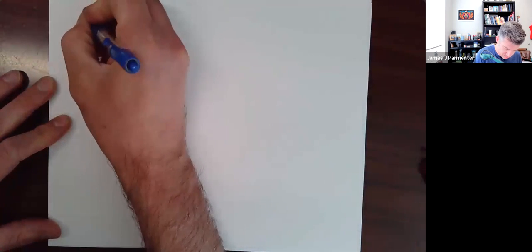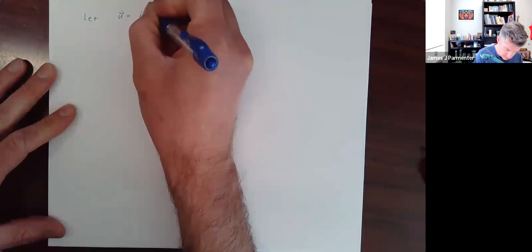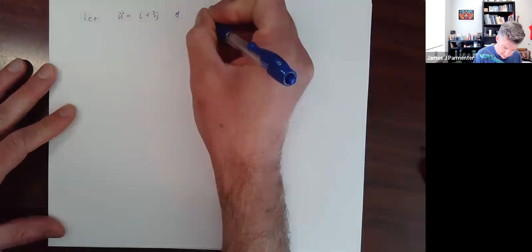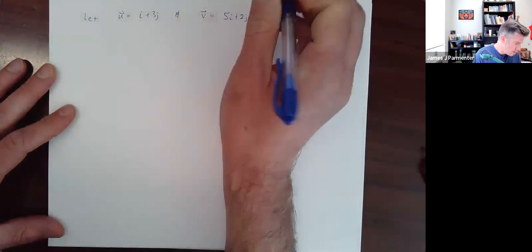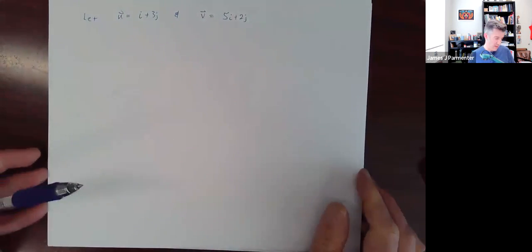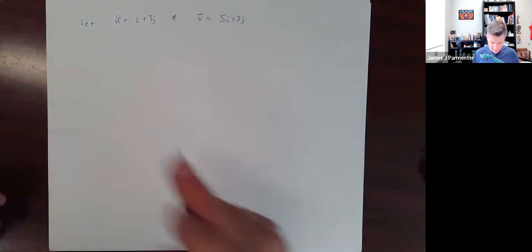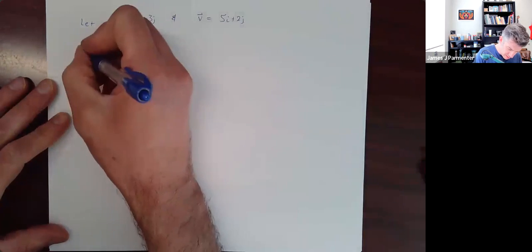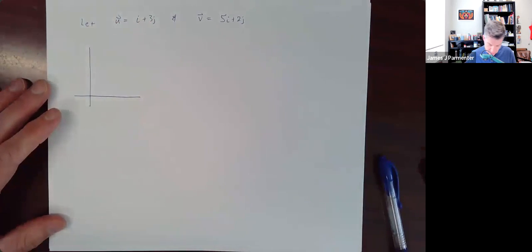this if you prefer. So let's say we're going to let U equal I plus 3j and V equal to 5I plus 2j. And let's find all the things: the component, the projection, and the orthogonal complement of U onto V. And you don't have to draw these to be able to see them, but it's kind of nice to see what they look like. Let's do some colors here.